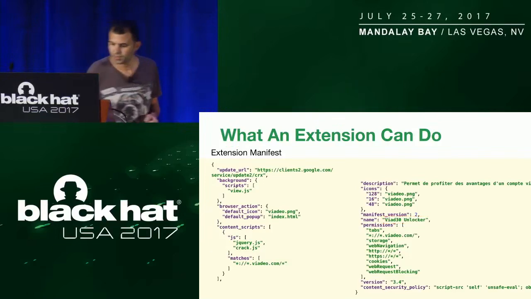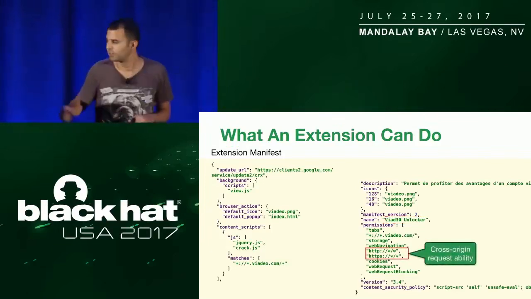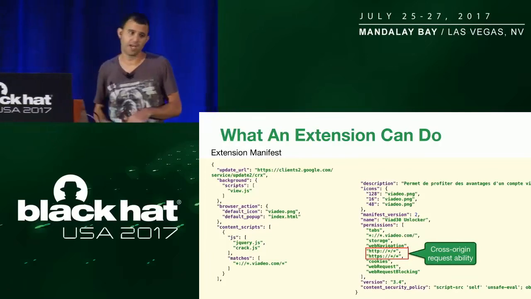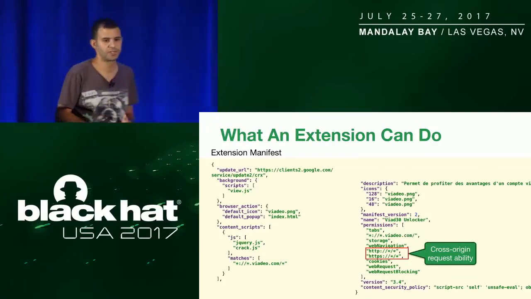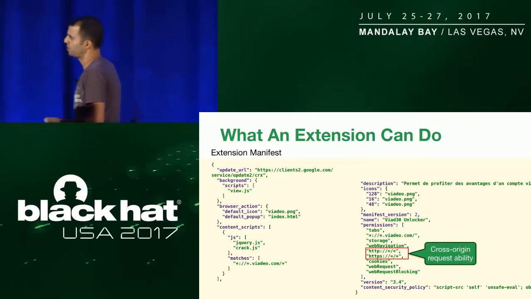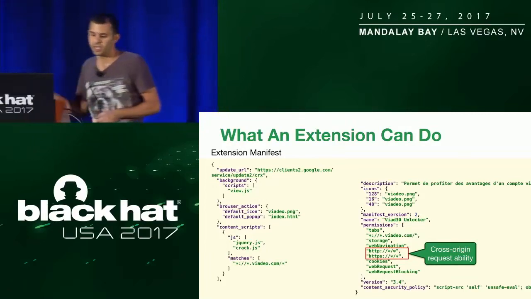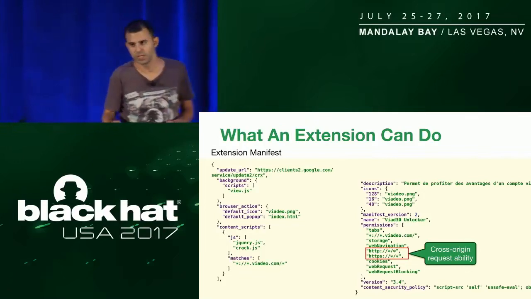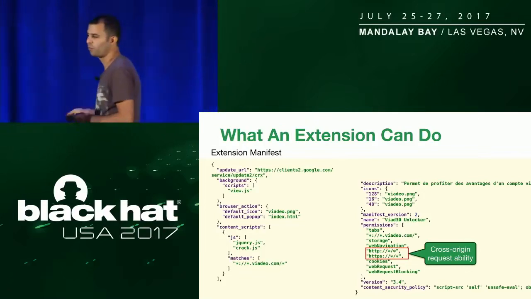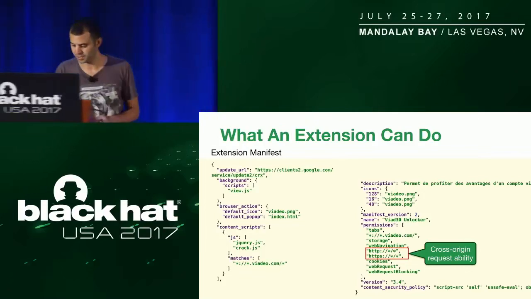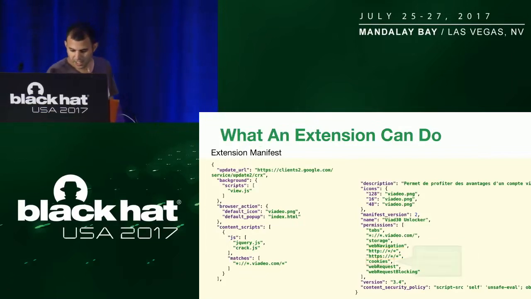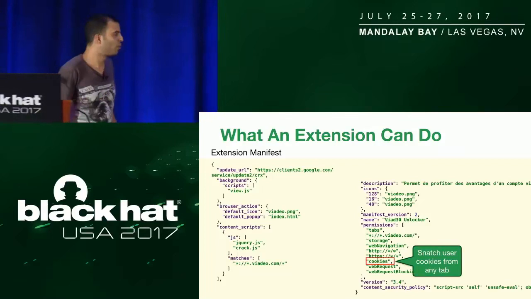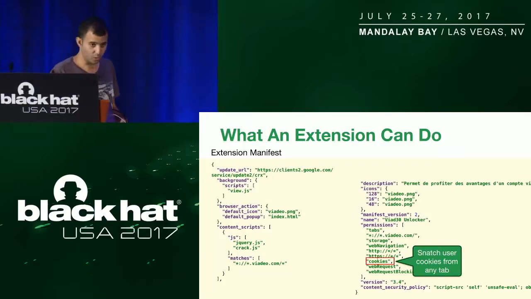So what we see here, and this is the most important part of the manifest, is a permission to fire cross-origin requests to any destination it wants on the internet. This also allows this extension to inject JavaScript code into any tab that the user is using. What else? We have access to all user cookies in all tabs. That, by the way, includes also HTTP-only cookies.